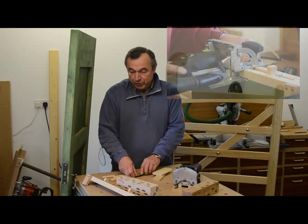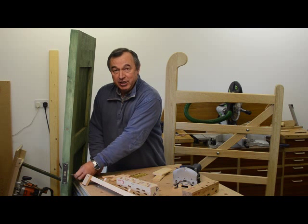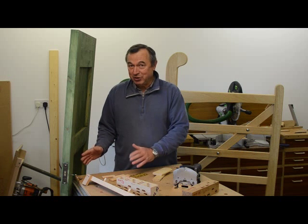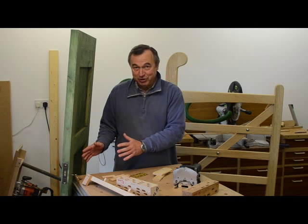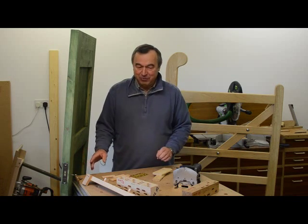Now in part 2 I'm going to show you how easy it is to fit a mortise lock in a door using the DF700 Domino. And if you've got lots of doors to do, this is definitely the approach to use because it's quick and easy. Saves you time, saves you money.